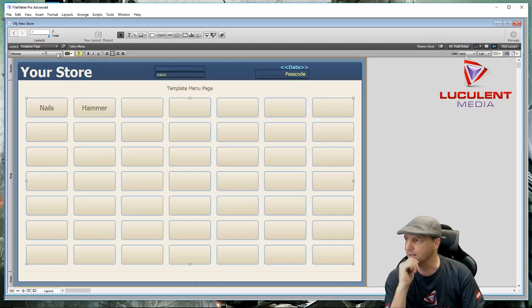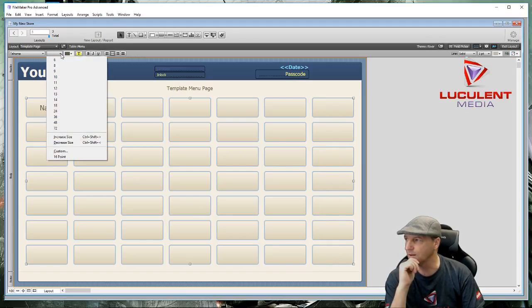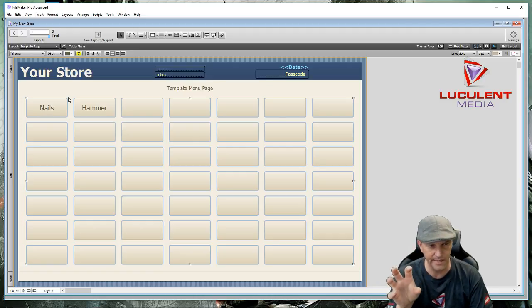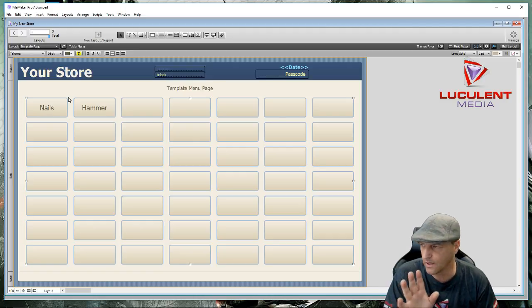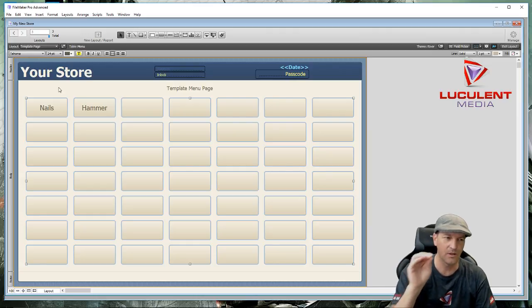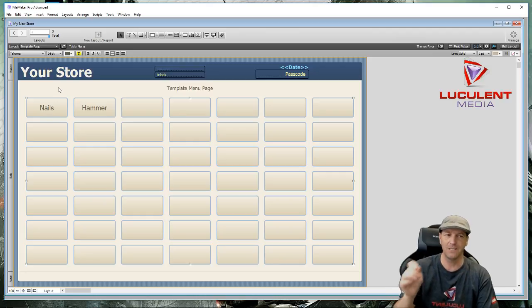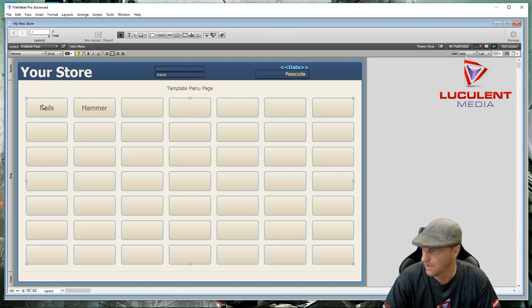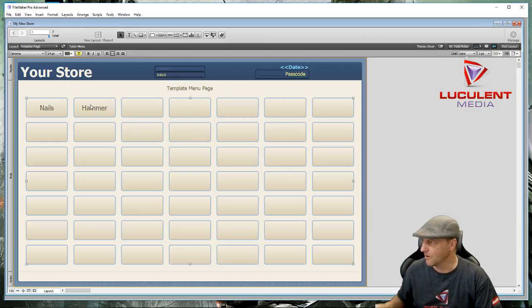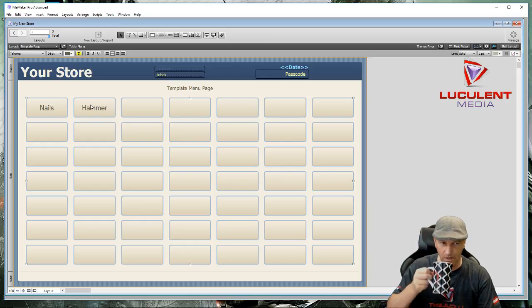Right now we're at Tahoma. We can set them all at 24. We can set the color of the text for all of them so they're all the same or they're all different or whatever we want it to be. I like to keep everything the same. And obviously we're building a template, so we don't want to put too much information on there, but we want to put enough information that it makes it easy for us to actually use it. So the nails and the hammer is just fine. We will leave them there and we will erase them in a later one.